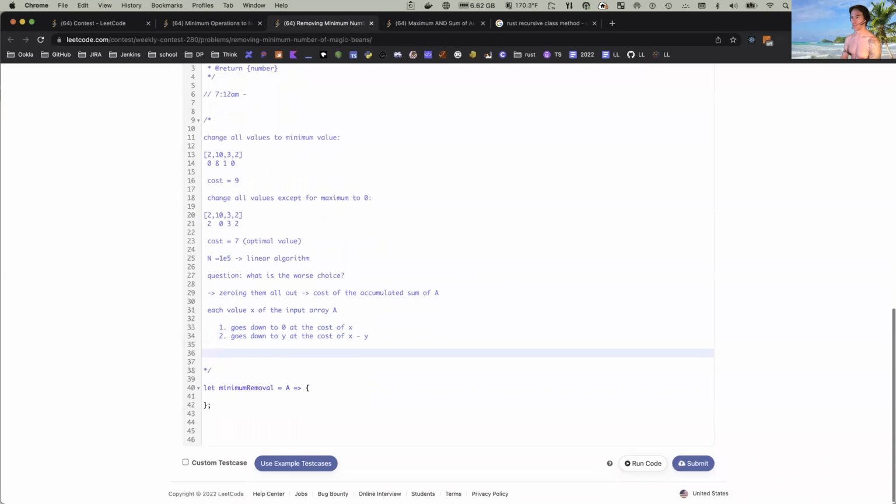All right, so next question is how to find optimal y. This should be some existing value in A, which is less costly to arrive at than 0.